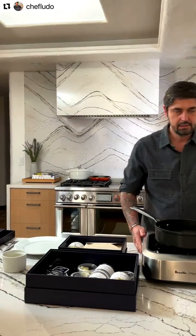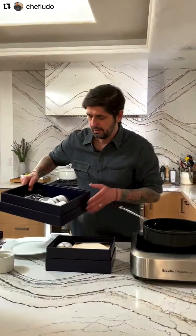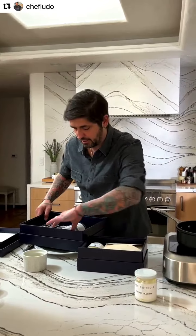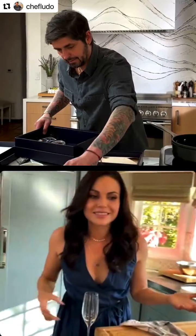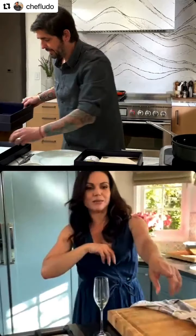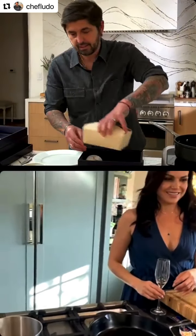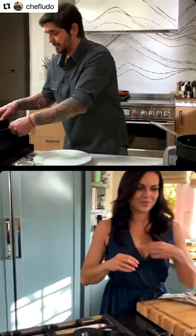Bon, alors, I hope you have everything in front of you. So first, we're going to do our mise en place. So the crème fraîche, shallot. Butter, guys. We're checking everything. Our lettuce, our sauce. Yes, we're good.